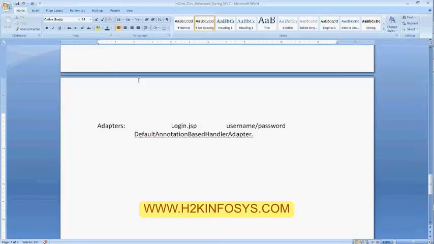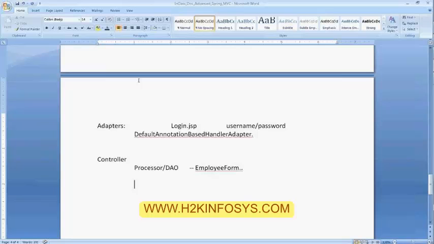And the next one is, so your controller has received the request now, just like how our action class has contacted the processor and the processor has contacted the DAO and finally responded back with our employee form.